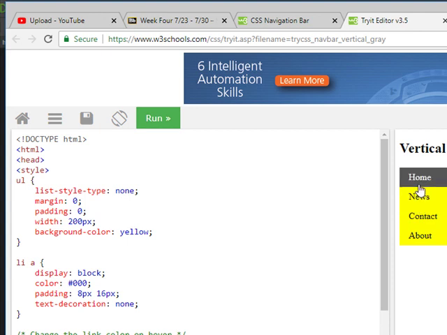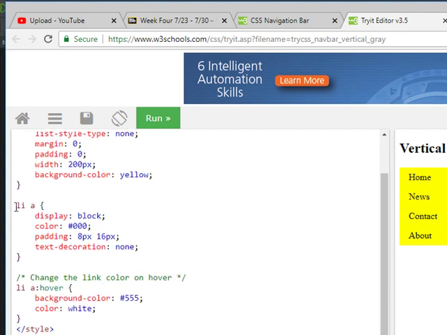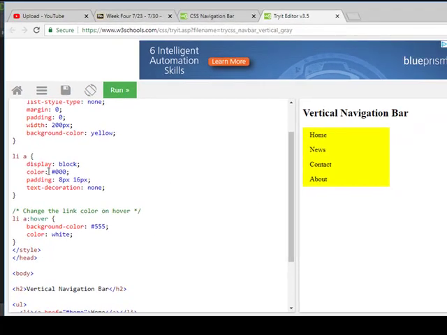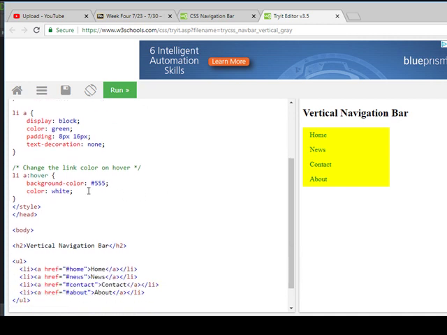Actually kind of nice looking. Now the LI A, so that black is the color of the font. All right, so 000. Maybe I'll change that to green. And now change to white.